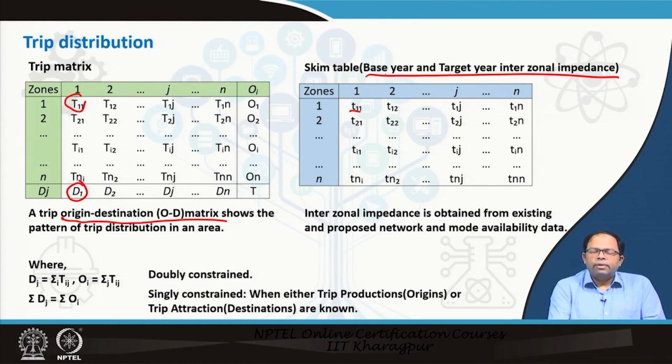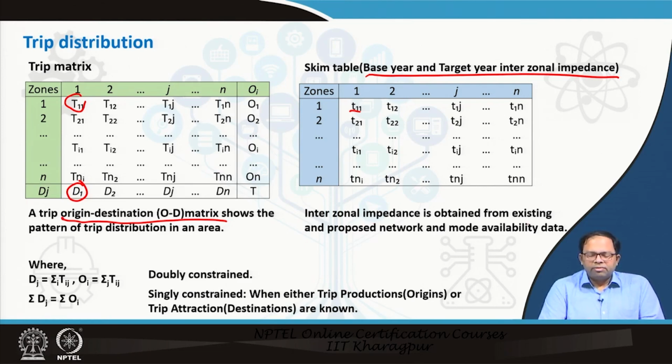Now, based on survey data, we can get base year matrices. For target year matrices, we may keep it the same, or if a new mode is added, or there are certain changes we expect in the network, then we can also change the final target year trip matrix. Whenever we are doing the prediction, we have to use the target year interzonal impedance matrix instead of the base year impedance matrix. Whereas, when we are developing or calibrating the model, we use the base year matrix.